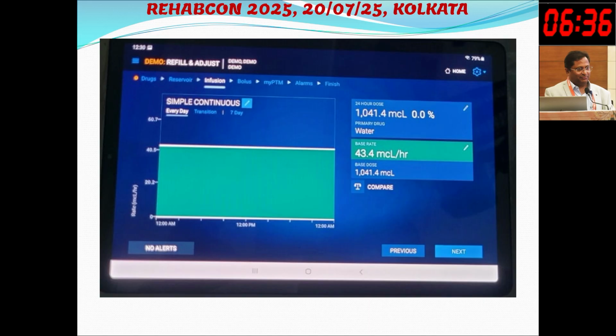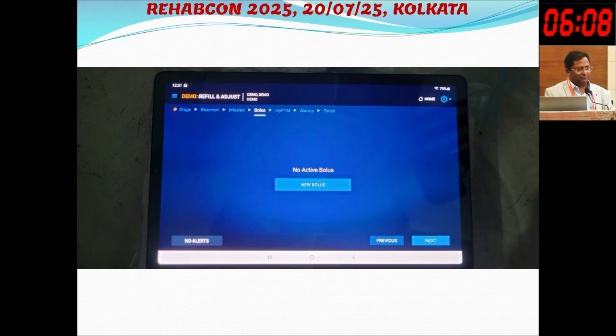And this is the daily dose, hourly dose, everything we can decide. We can decide the diurnal variation also. At night, when the patient is not working, we can reduce the dose. In daytime, when the patient is going to office or doing work, according to the programmer, we can increase the dose. So that we can decide the diurnal dose. We can decide whether bolus is required or not.